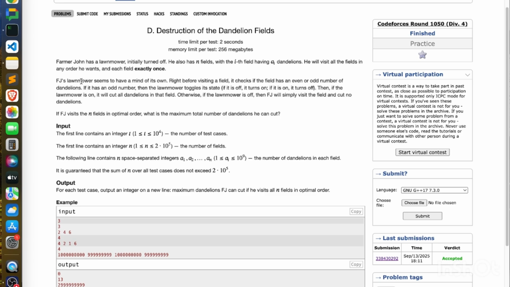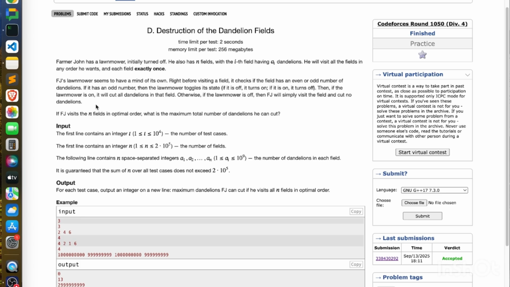And the farmer seems to have a mind of his own, right? So he can choose any order, and right before visiting a field he will check if the field has an even number of mangoes or an odd number of mangoes. If the number of mangoes is odd in the field, he will first toggle the switch. Toggling means if the switch is initially off, it will be turned on, and if it was initially on, it will be turned off, right?